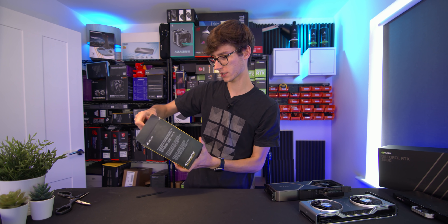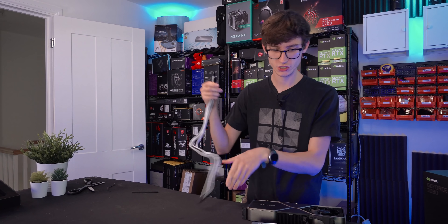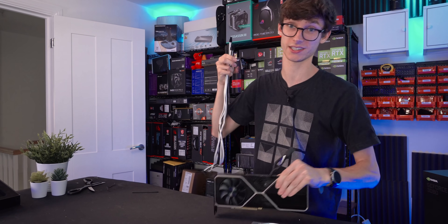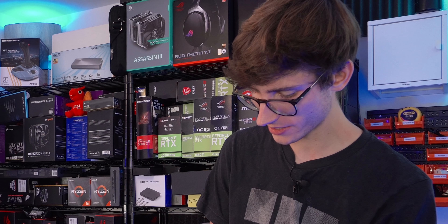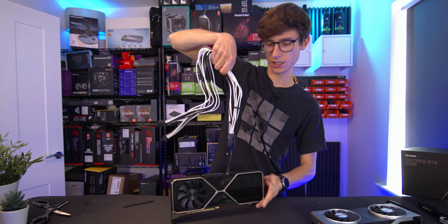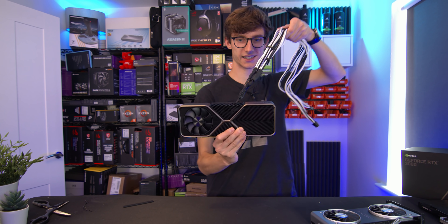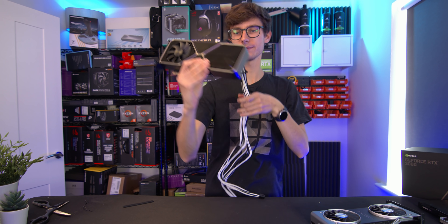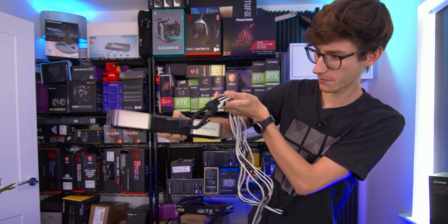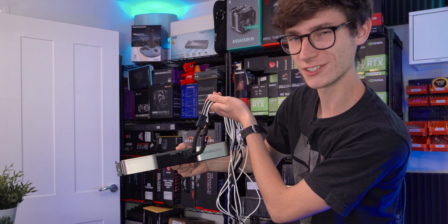Let's grab some custom cables - white and black - to show the comparison. It's quite funny because Nvidia have given me strict instructions that this card is not to be powered on, but they didn't mention anything about plugging it into nothing. With the stock cable it currently looks pretty ugly in the case. To the side is probably your best bet, but yeah, replace this as soon as you can.